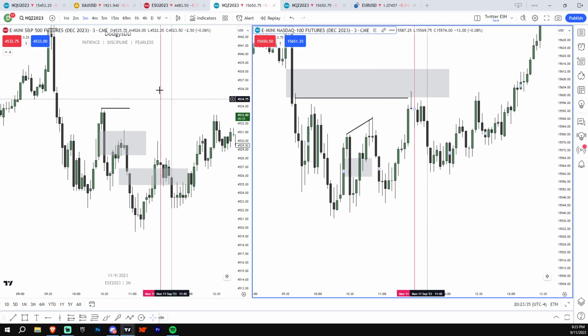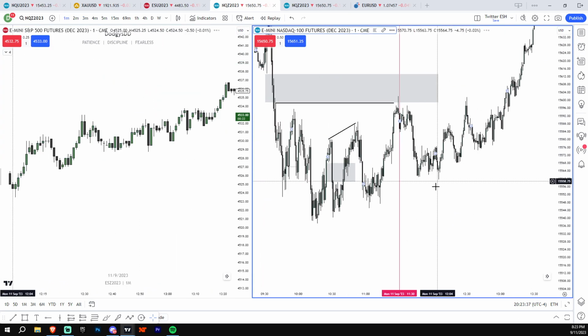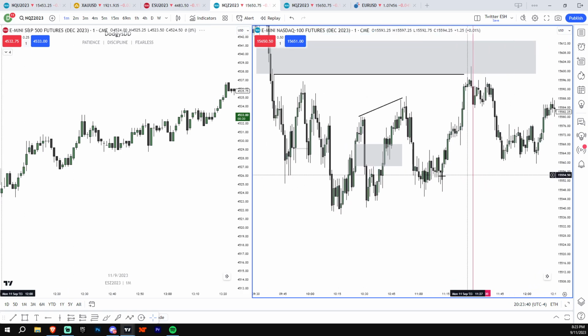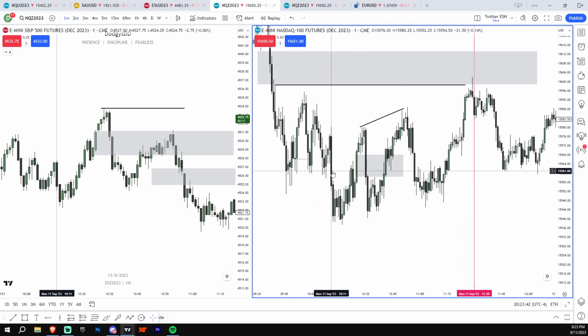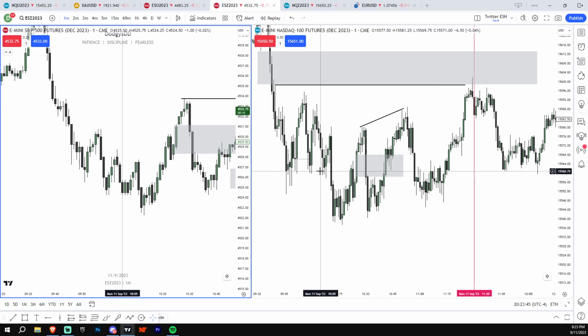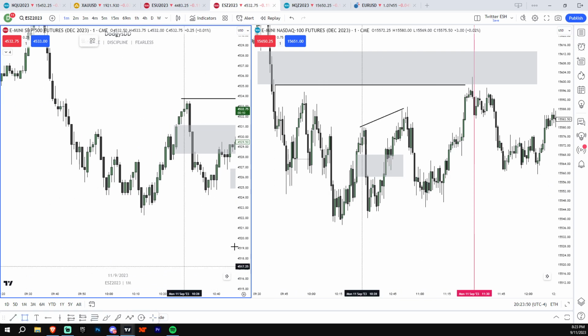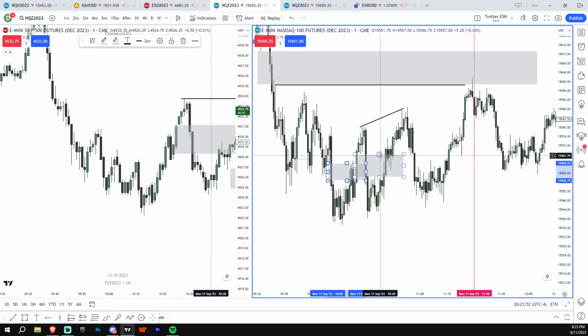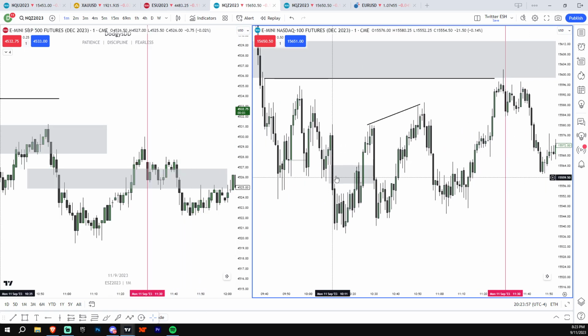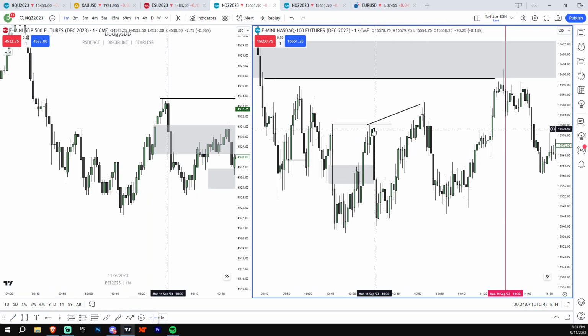Okay. Now, there's one more. What about this one right here? I want to talk about this one real quick. I'm just gonna draw a rectangle. We break over it. Now, we just had the contract rollover. So I did take this play. I longed on this candle, and I'm like, all right, I'm getting half out here. I don't even care if we hit the high. And I alerted this in my live stream.